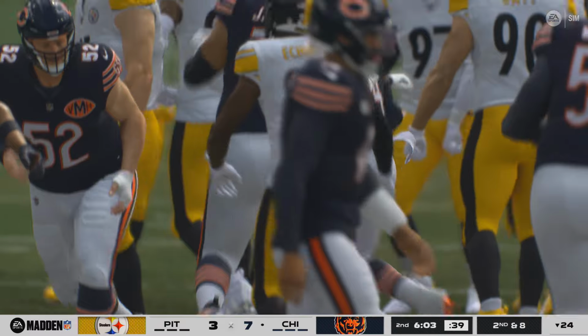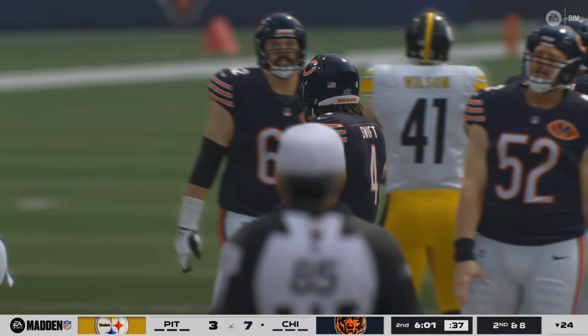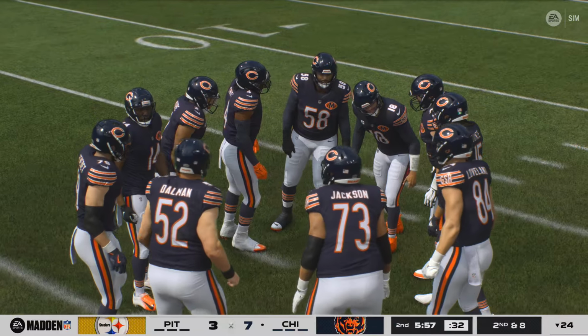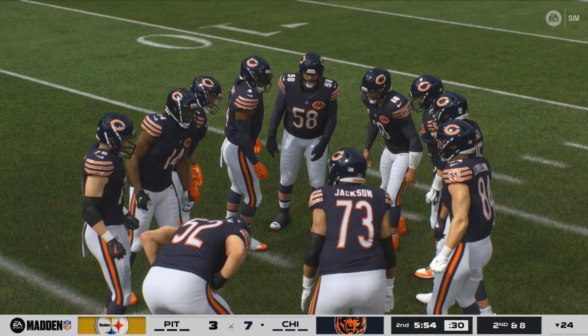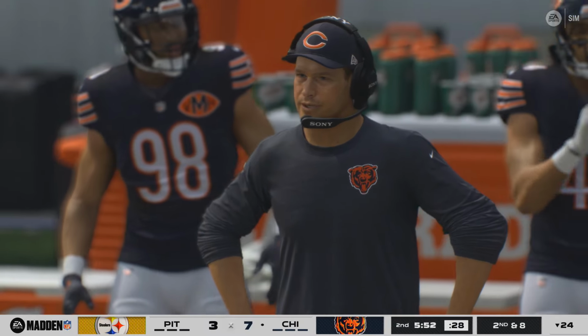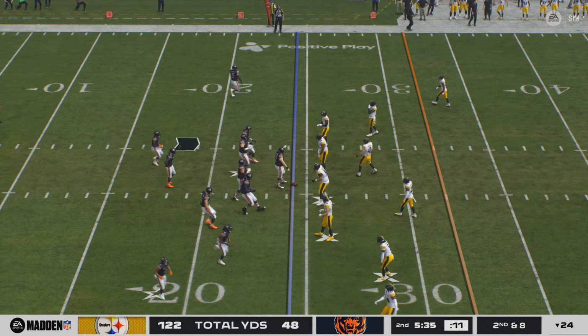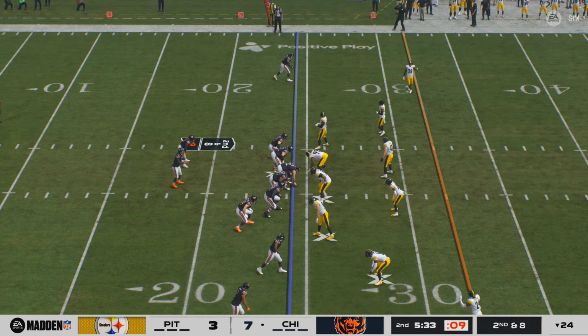And he sneaks his way forward only for a couple here. 2nd down. You've got to be impressed by that defensive front on reps like those. They were not being moved off the line, kept their shoulders square, and gave their teammates time to fight to the ball and limit that gain. This is 2nd and 8.